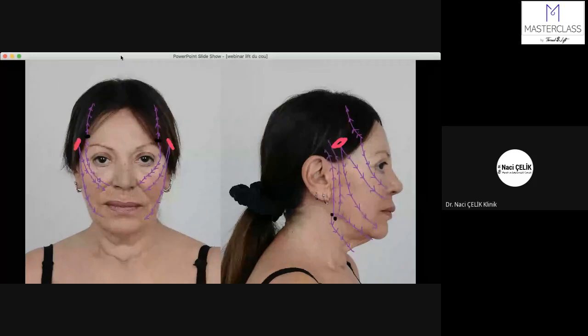One more thread for the neck. See, this is another different placement of the thread for the neck. Now this time I don't want interlocking, but I want the skin spread a little bit laterally. So I want to hold this thread and lift it in this way. The fourth thread is used to suspend the third thread for the neck.